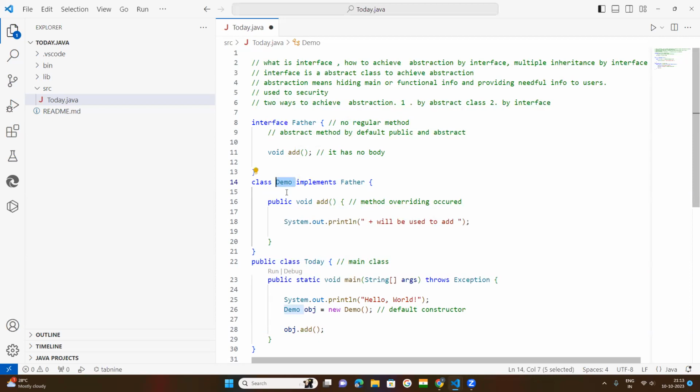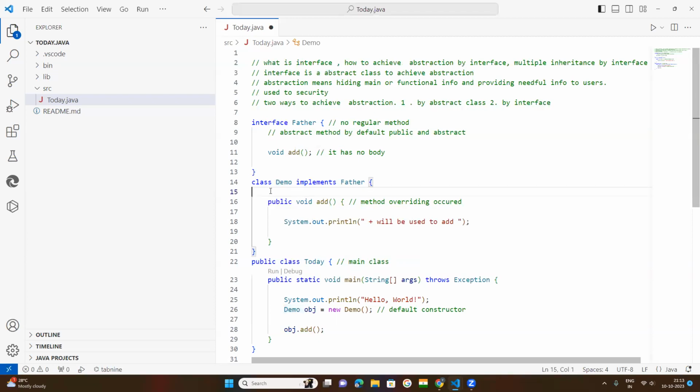If a child class inherits more base classes, meaning parent classes, then it is called multiple inheritance. Suppose a child gets some characteristics from the father and some characteristics from the mother. Now it is called multiple inheritance, because that child has achieved some characteristics from father and mother.